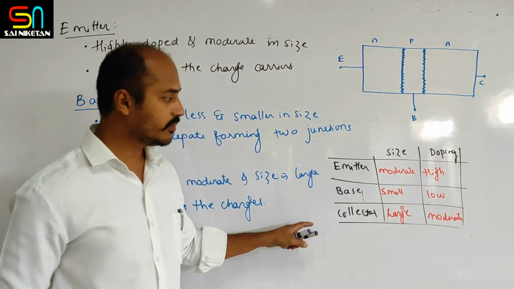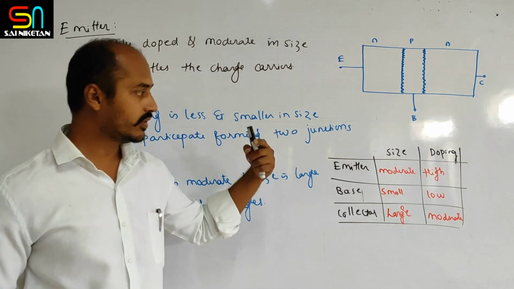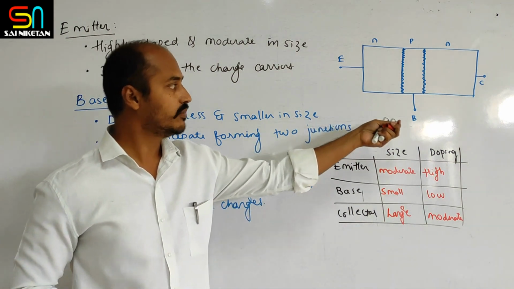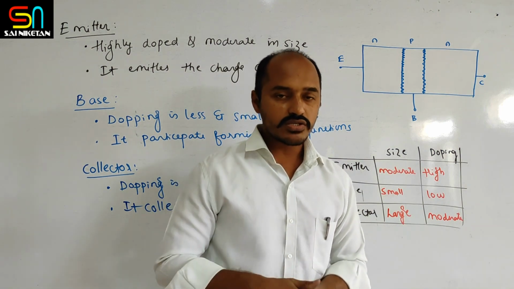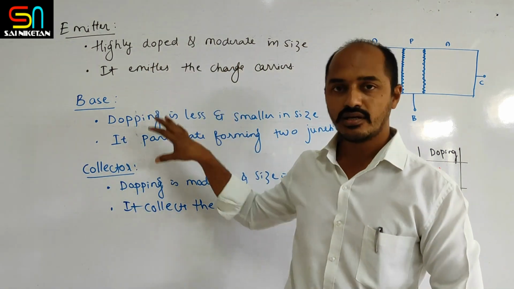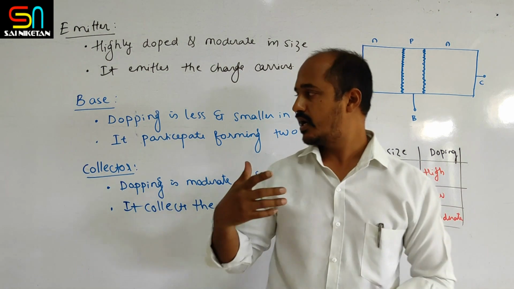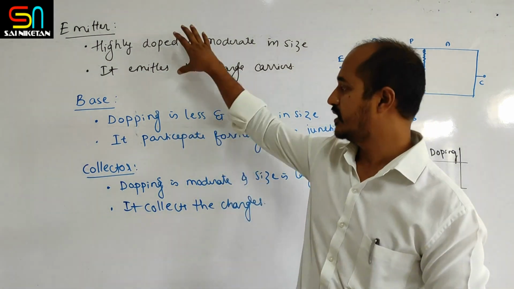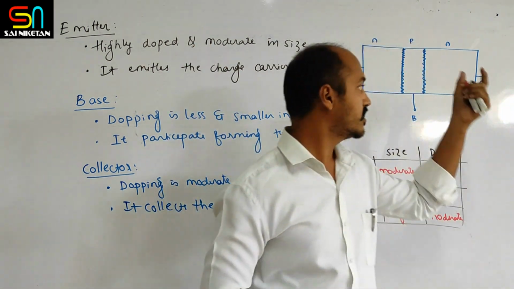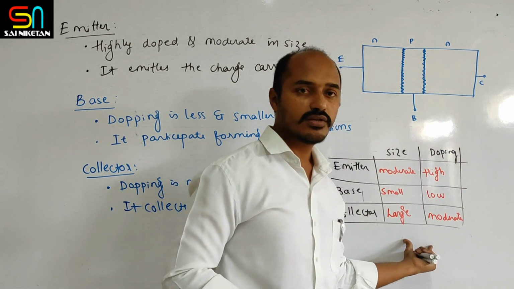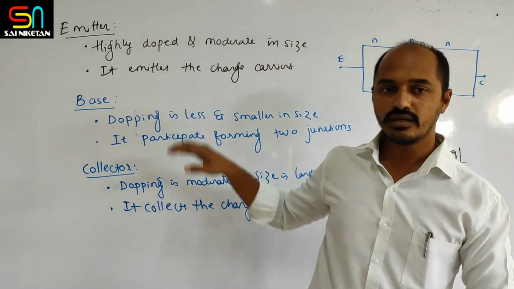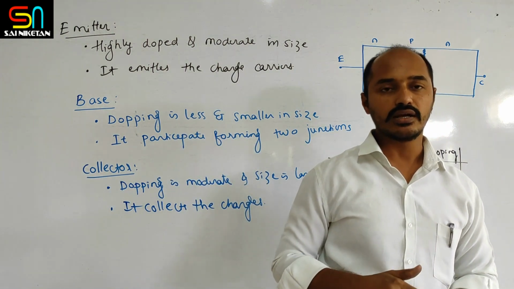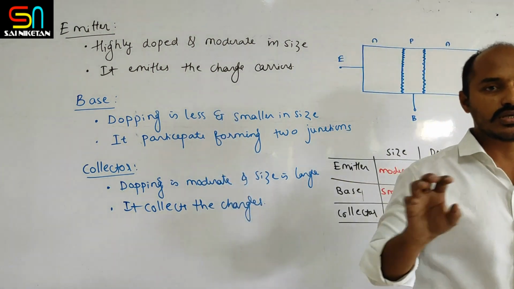So if you remember this table, you can remember what you mean by emitter, what you mean by base, and what you mean by collector. So just write all these things. Define what you mean by emitter, base, and collector by taking these notes and also this block diagram, and remember this table so that you can remember easily. So this is regarding the base, emitter and collector. Just take a screenshot so that you can make the notes.